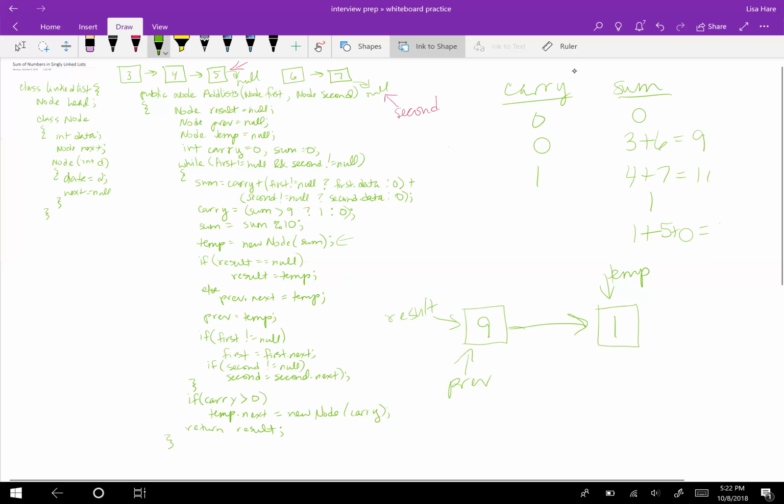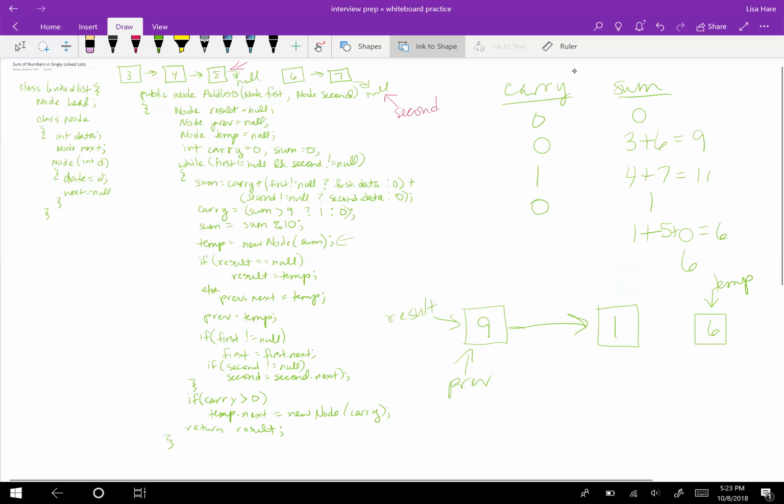So that equals 6. Carry equals sum is greater than 9, 1, otherwise 0, and so it's going to be 0. Sum equals sum mod 10, so sum stays 6. Temp equals new node with the 6 in it, and this becomes temp.